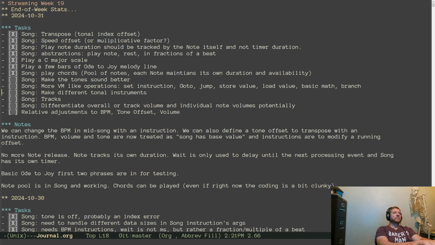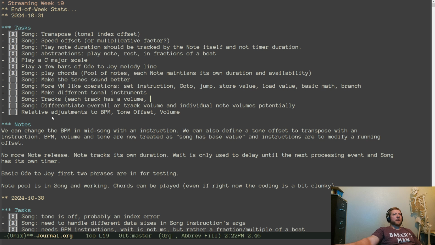Now, make the tones sound better. I don't know what this means yet. As a volume.